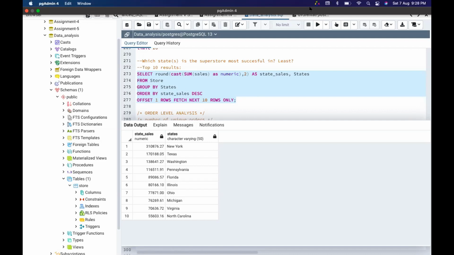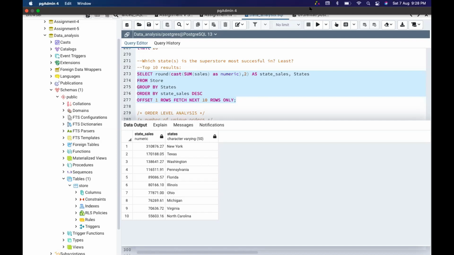Okay, so when you use limit, I mean, limit is widely used across all the RDBMS systems, but the problem is that it is not SQL standard.